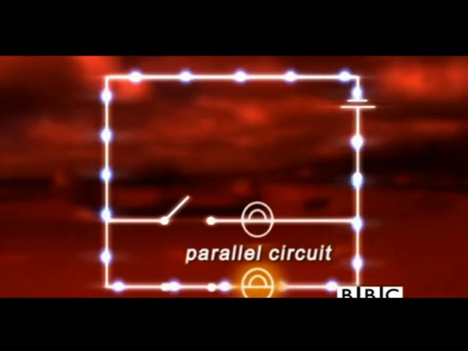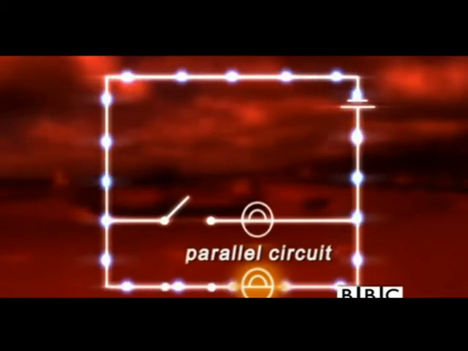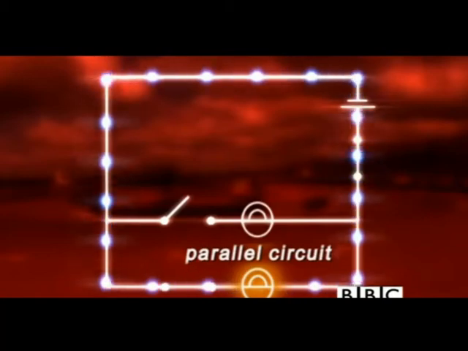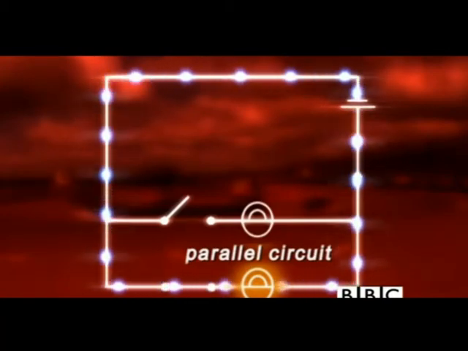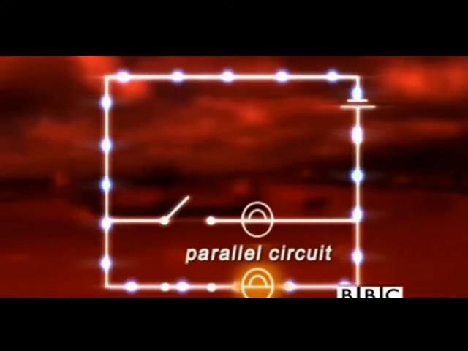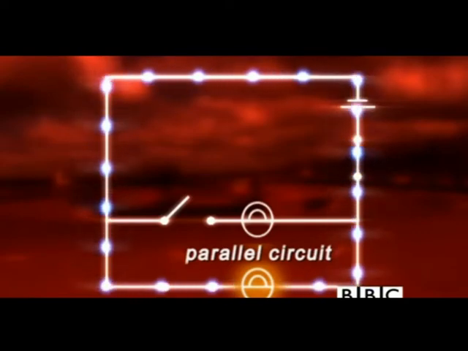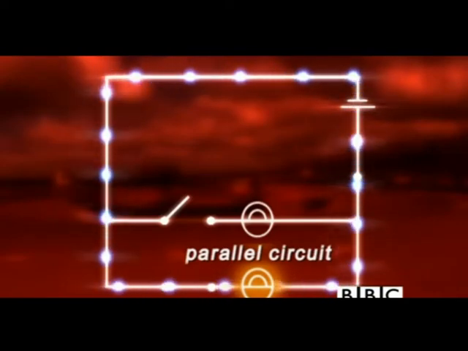This is the big advantage of a parallel circuit. If components and switches are put on each different branch of the circuit, they can be operated without affecting the other components in the circuit. So if one branch of the circuit is broken because of an open switch or a failed bulb, the current can still flow around the rest of the circuit.